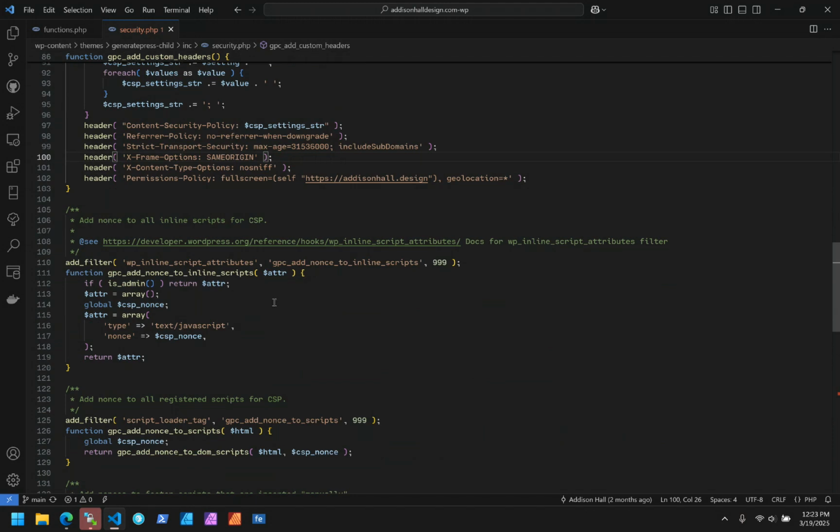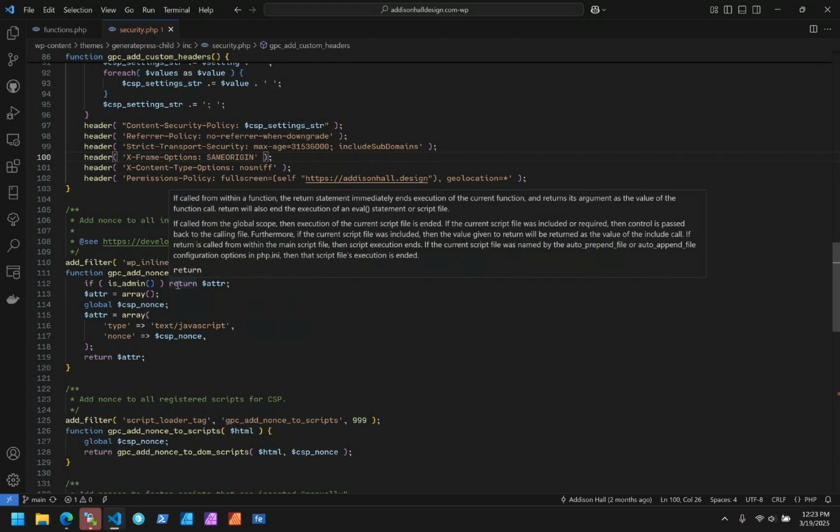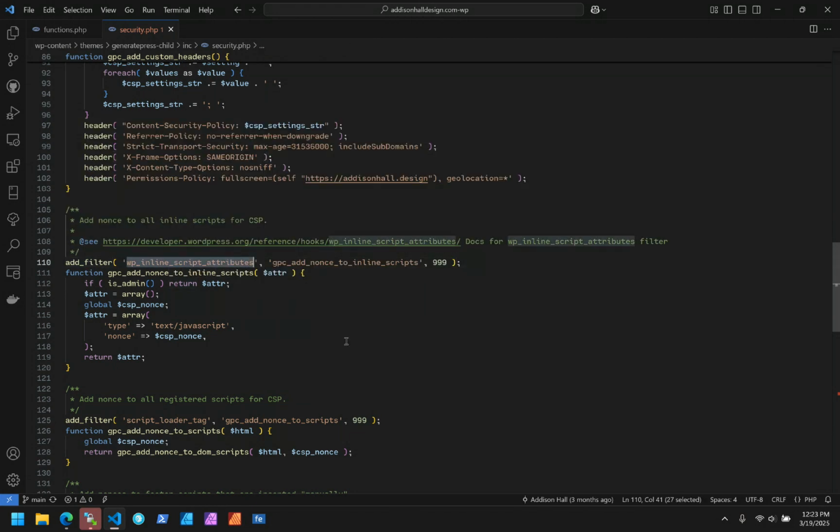Okay, and then now I need to go through and add the nonce, that long string of characters. Nonce stands for something, and again, I can't remember what it is. Google it. It's not anything native to WordPress. It's a common programming term. But anyway, WordPress has a relatively new filter.